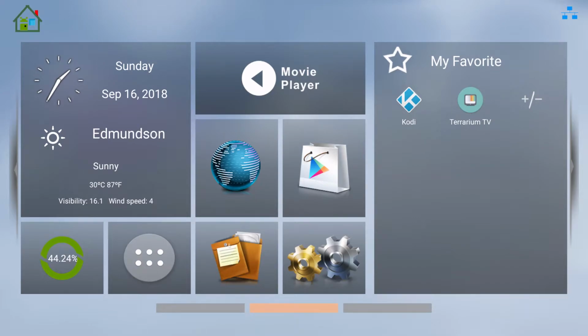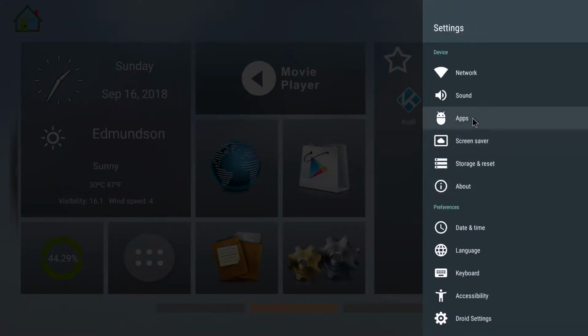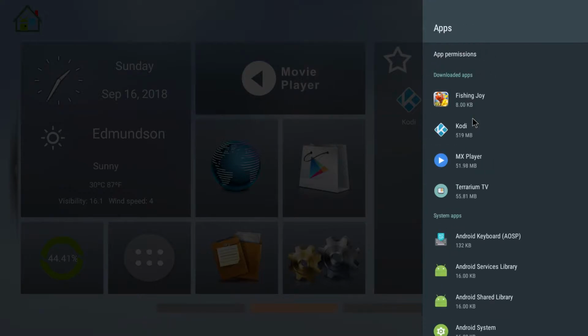Okay, I'm going to show you how to install the latest working version of Terrarium TV using the Ultra Wizard. First off though, if you have Terrarium TV now and it's not working, you need to delete that. So let's go into System and head over to Apps, and then we see Terrarium TV listed. Oh, also I'm going to go ahead and delete the MX player so I can show you how to install that using the wizard.